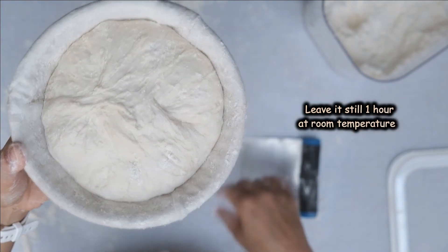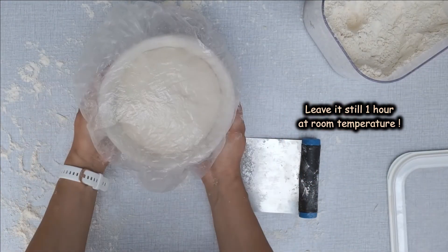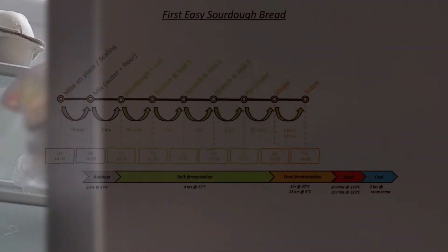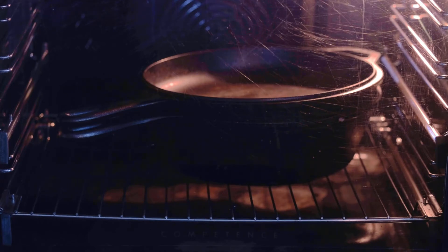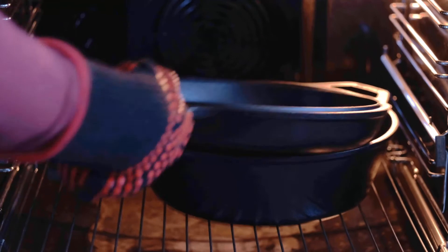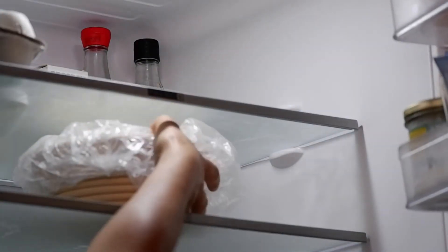In our case, we need to leave the dough to rise for 1 hour more at room temperature. After that, you put it in the fridge. Verify that your fridge cools down at around 5 degrees Celsius, as at this temperature the dough continues its proofing very, very slowly overnight. The next day, when you are ready to bake, the first thing you need to do is preheat your oven and your combo cooker at 270 degrees Celsius. This combo cooker is a Dutch oven that can be reversed. It takes around 30 minutes to preheat the combo cooker. When it is ready, that is the moment you take the dough out of the fridge.